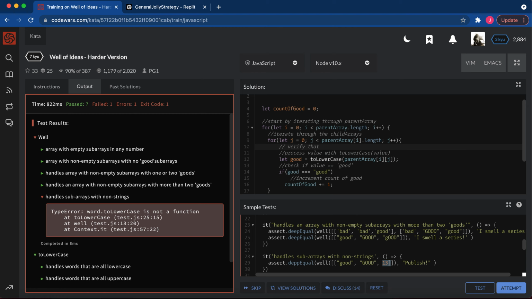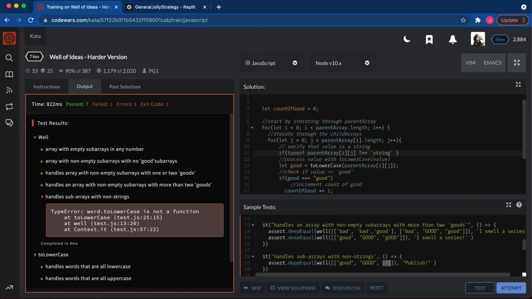Verify that value is a string. So, simple as if parent array I, j, and we can use the typeof, and then is not equal to a string.